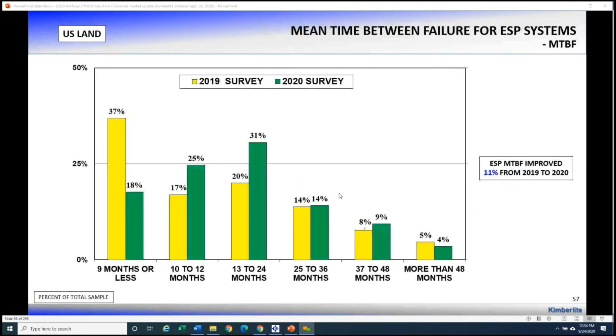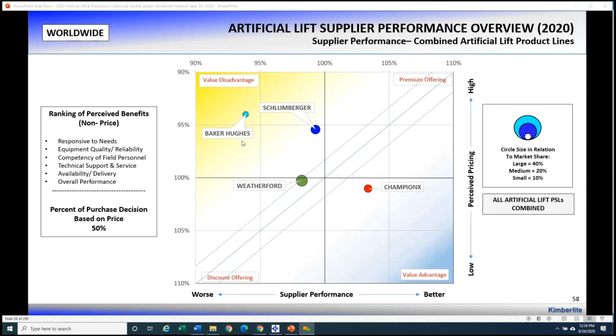When you start to take a look at what's happening in the competitive landscape, however, Baker Hughes just sold off their rod lift business, Lufkin, to a private equity company in New York. And Baker Hughes is largely an ESP provider with an excellent chemical company. It's going to be really hard for them to come in and be your total production solutions provider, because if you need a jet pump, if you need a gas lift, if you need a plunger lift, or you need a rod lift system, they're not going to be your guy to go to. They have basically ESP systems.